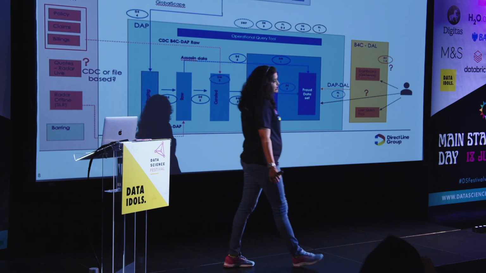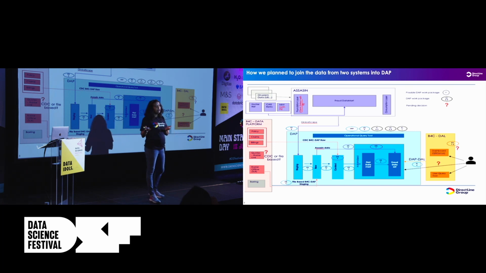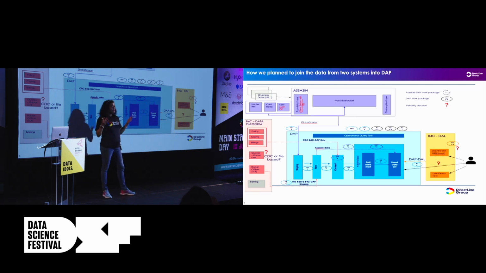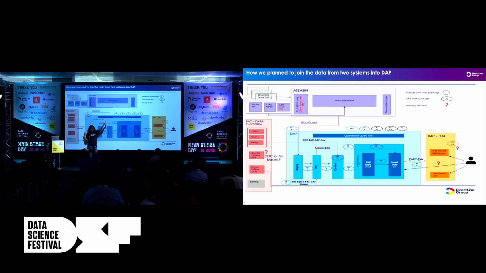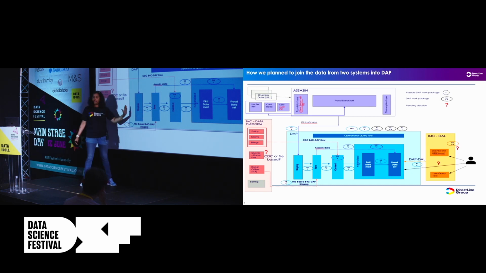So one of the things that is very common in a big company like DLG is that if you want to invest and build a platform, you have to prove the case. And we had to select a use case to do that. In the selection criteria, we had to think about how we are going to bring the legacy data and the new system data into one place, and create certain processes to make it repeatable and automated so that analysts could use it. So we came up with the concept of layering within the DAP.